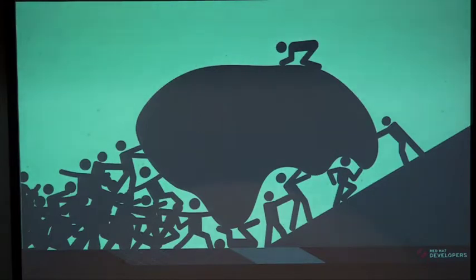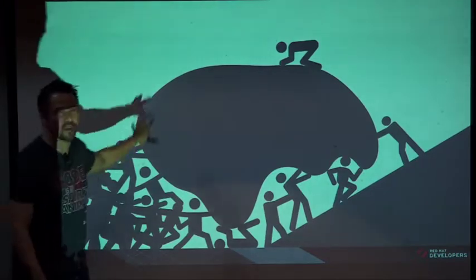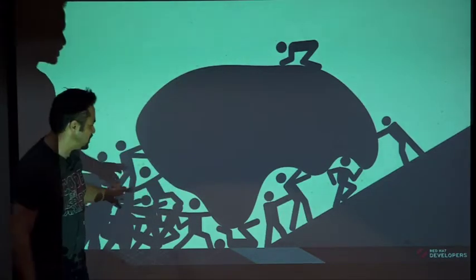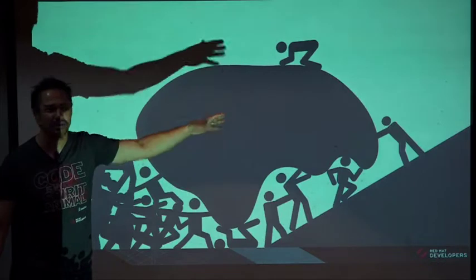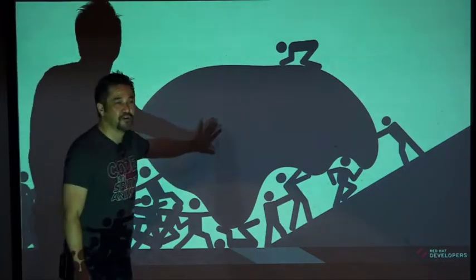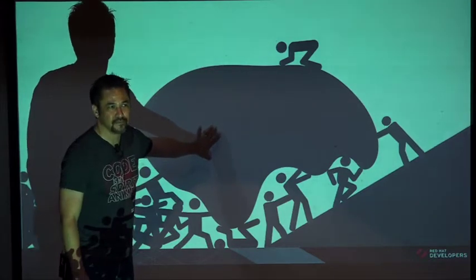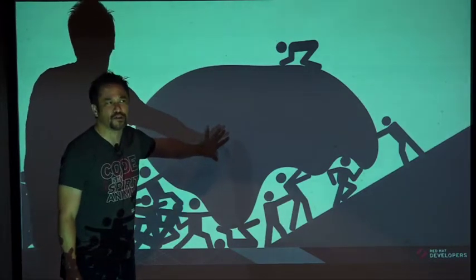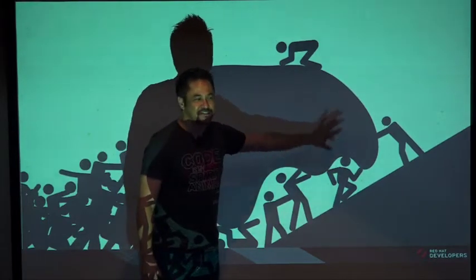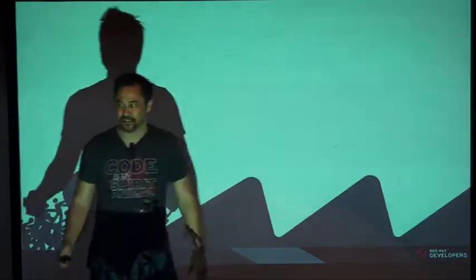Now, if this is what software feels like to you, I used this before, but I love this image. I worked really hard with my designer to come up with this idea. But if you do have the amorphous blob where you're not exactly sure what the big old thing is, and you've got a whole bunch of people trying to shove that thing up the hill, you guys have heard of rolling the boulder uphill, rolling the stone uphill? In this case, we don't even have a nice clean stone. It's a blob of unknown origin. And we have all these people kind of holding us back in some cases. That's the nature of software development for most organizations.